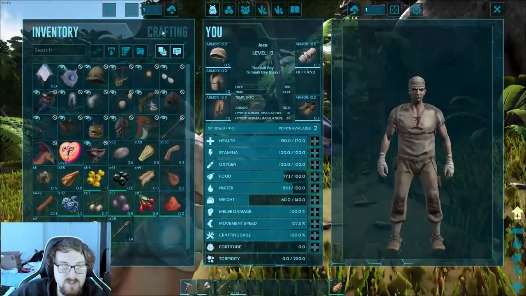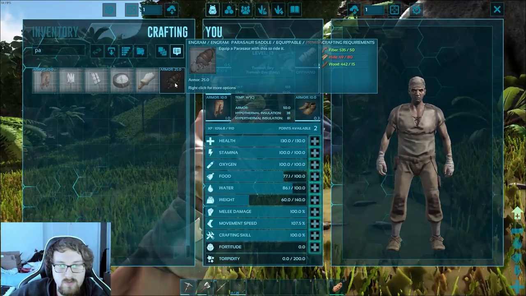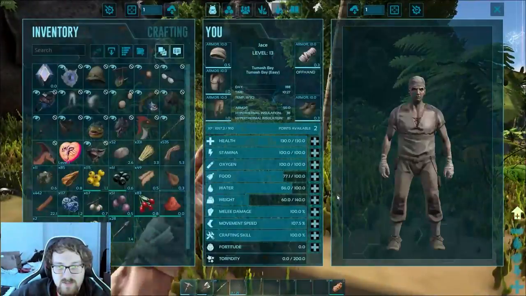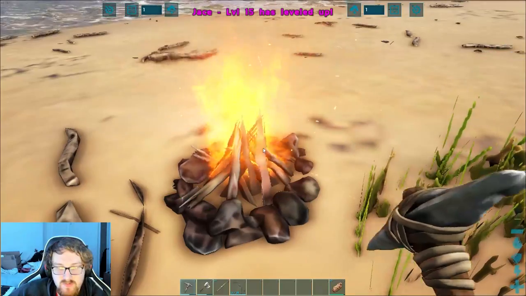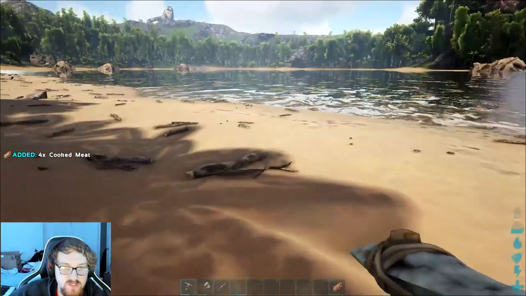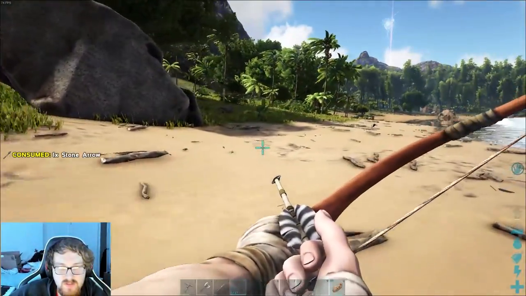Can we make a parasaur saddle yet? Parasaur. Yeah. Need some more hide. Alright, I guess that's the next thing up, is to go kill some things. See if we can find some more Dilophosaurs or something. And with our bow our way first. Let's see.